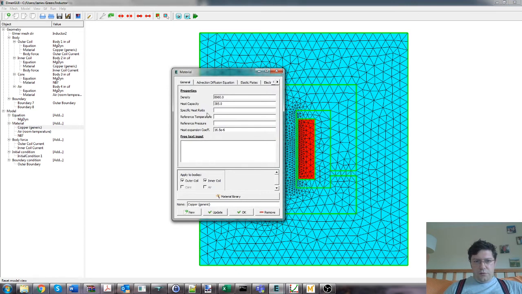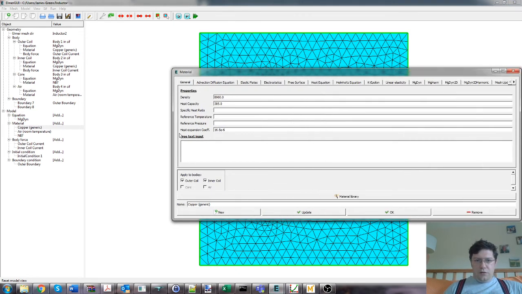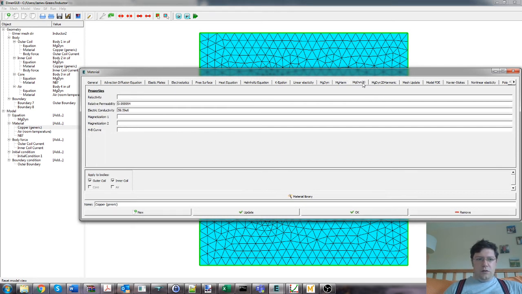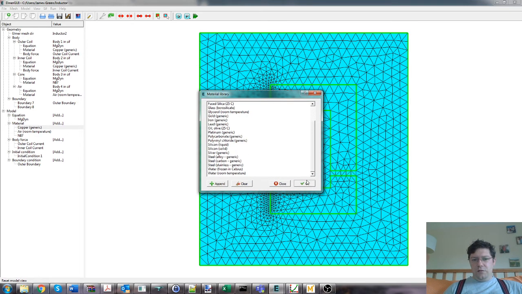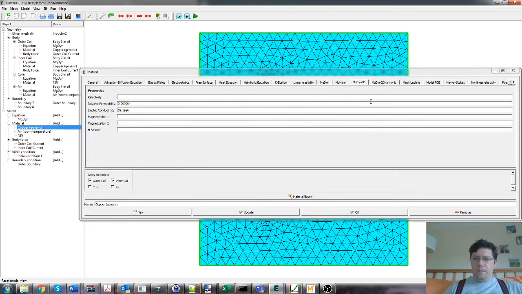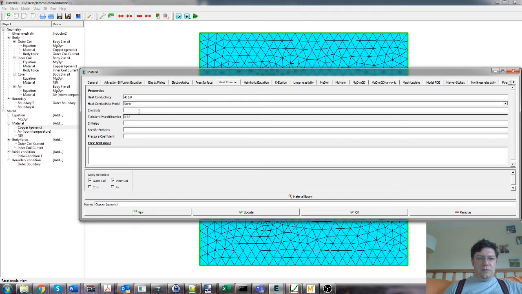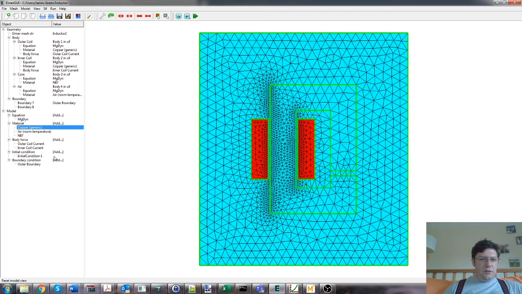We can set up materials. You have all the usual material properties, and the material properties that are required depend on the solver you're using. So if you're solving magnetodynamics, then you'd have reluctivity, which is 1 over permeability, I think. And you'd have conductivity, and you might set a BH curve. And there's a material library, which is not terribly extensive, but you can add your own things if you need to. Whereas if you are modelling in electrostatics, you want to have the permittivity. If you're dealing with heat flow, you need to have the conductivity and emissivity, and presuming it's radiating, that is, and so on and so forth. So that's how you would set up your problem like that.